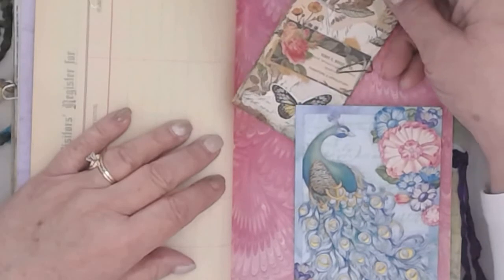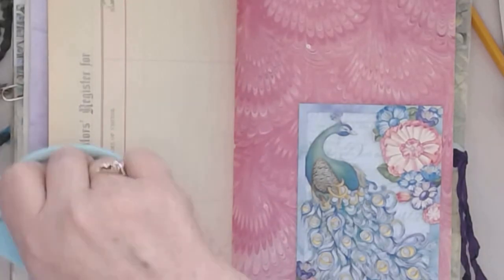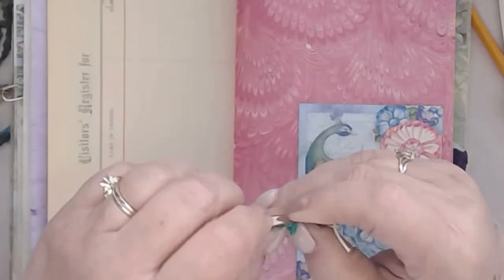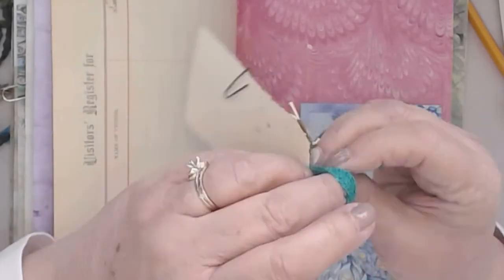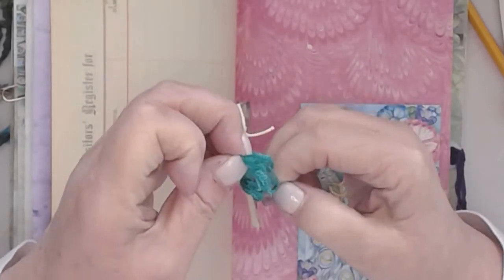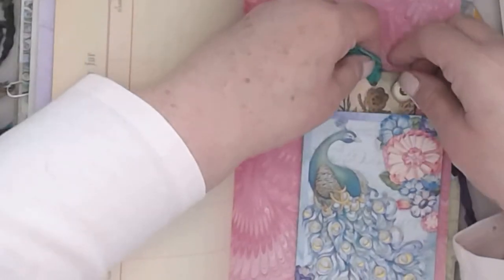So this was just a card that I had. Guess what? I knew I could use this for something. Let's stick that in here. And then pull this through. I think it's nap time, you guys. Look at that. Stick that right there.